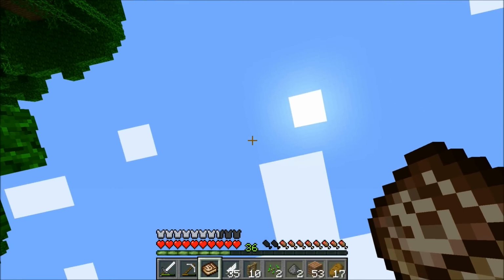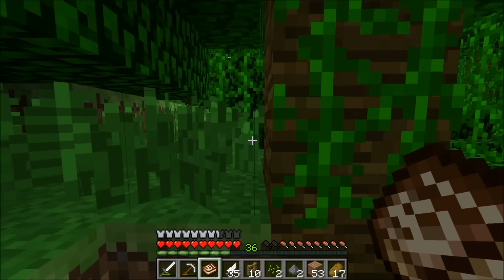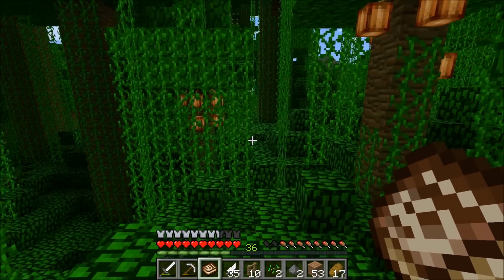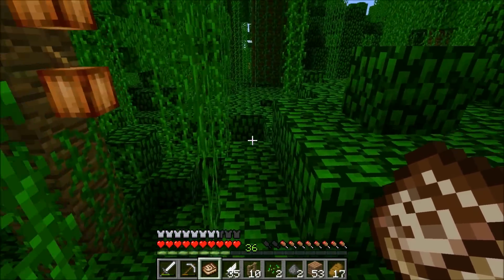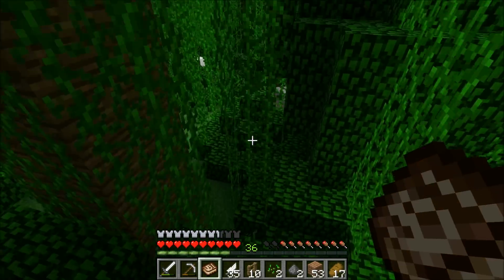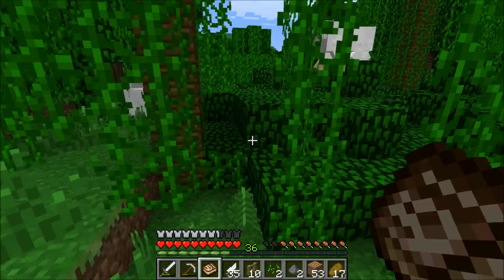Where's the sun? Sun, which way are you going? Going that way? Which means I have to go this way. Alright, I will trust the sun for now. Let's see if we spend the next 3 minutes walking back to our dinosaurs. This was a terrible idea. Why did I go into the jungle? I just want a jungle cat.